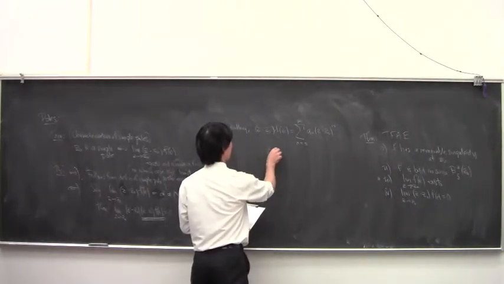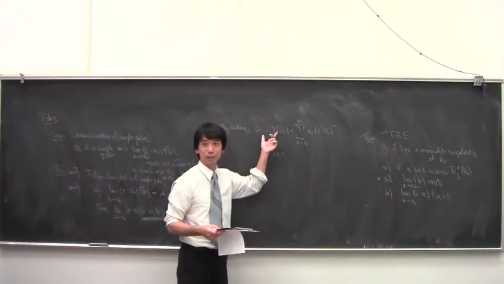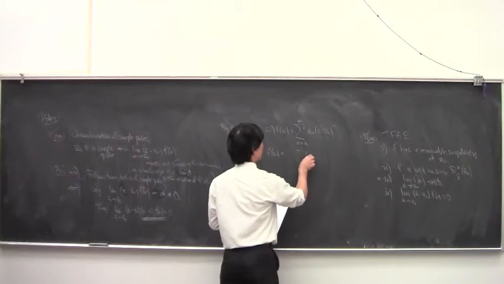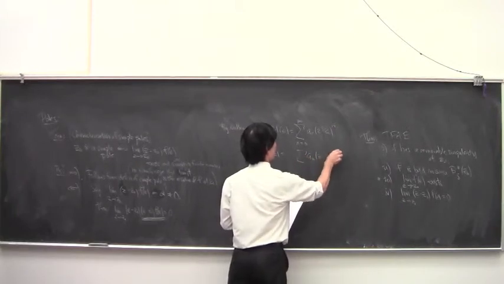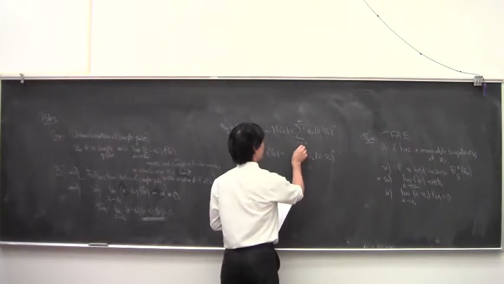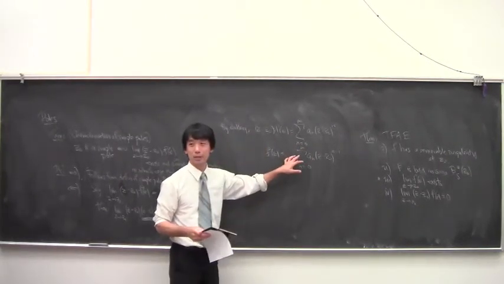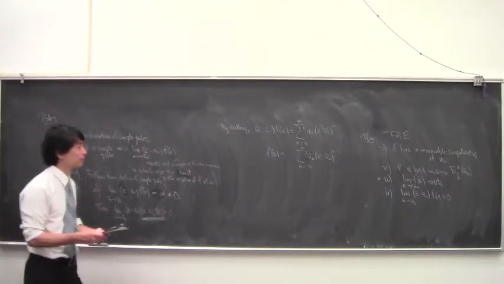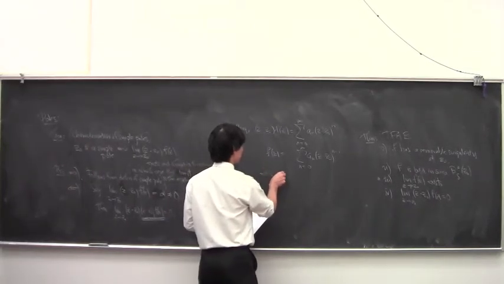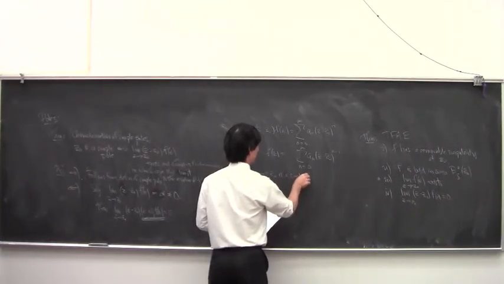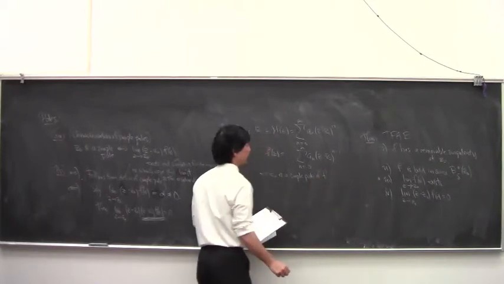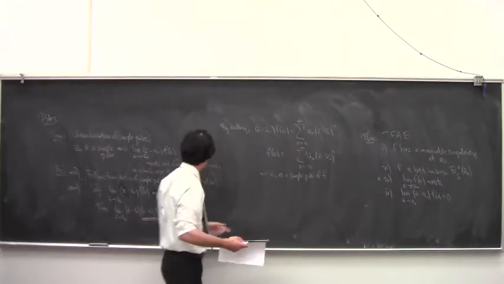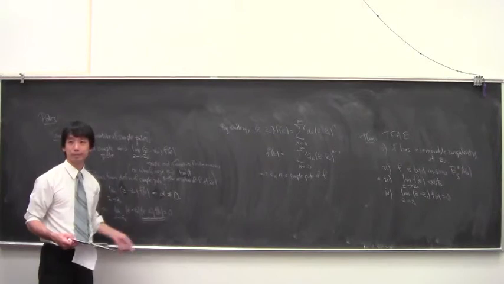That tells you that f has a Laurent expansion that starts with the -1 term. So f is the sum of a_n times z minus z naught to the n minus 1, from 0 to infinity. So it has a Laurent expansion that starts with a -1 term, and so you have z naught as a pole, as a simple pole. And the residue is going to be a_0, namely the value that you get, negative this value.